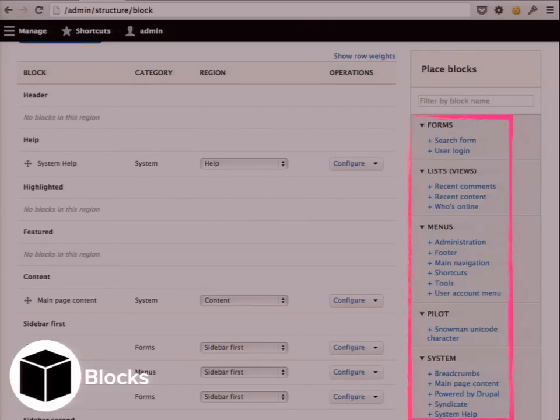So here you see the blocks UI, where everything on the right is essentially an instance of a plugin: search form, user login. Each one of these is implementing a block type, or just a block in itself. In Drupal 8, you can configure these and instantiate them. It's not like Drupal 7, where you can only use one block per region. You can pull these in and add state to them, basically adding configurations to them. And they're very narrow in scope. Right? You're only supposed to have content within a single block.